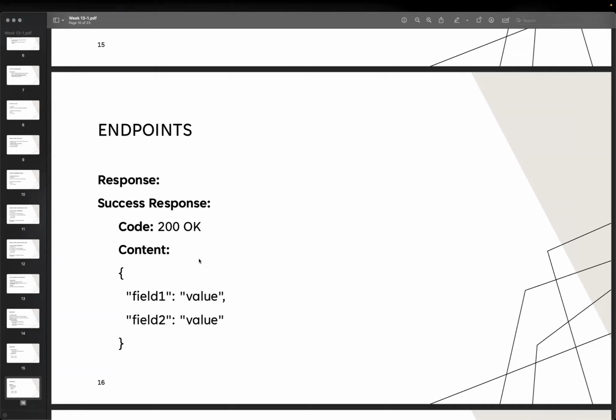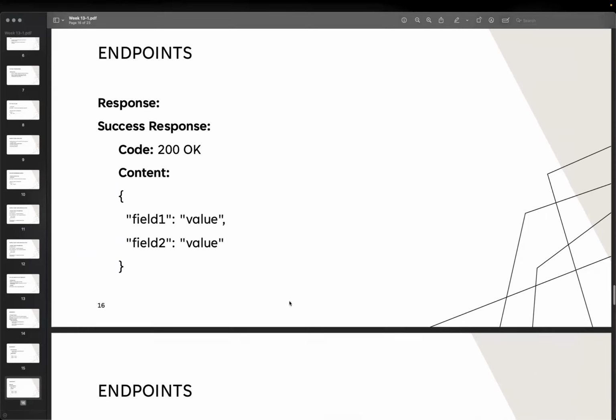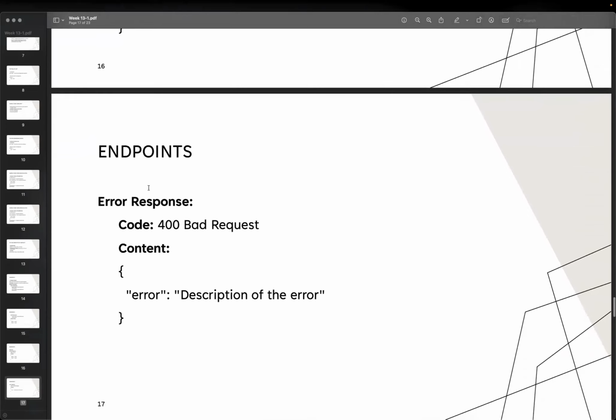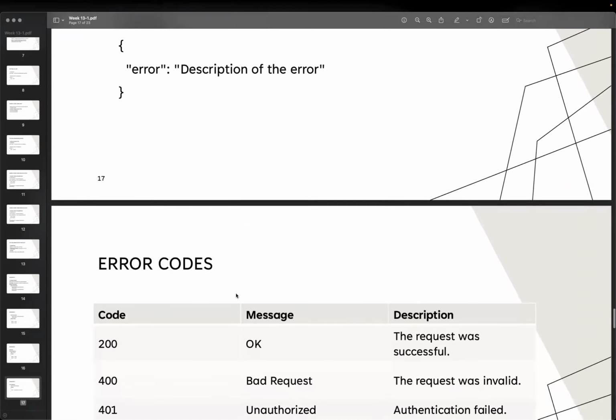When I look at this document, if I'm a front-end developer looking at your API document, I know how I can use it. It's really clear. Also, what's the error response, 400 bad request, and you can give an error description like this.